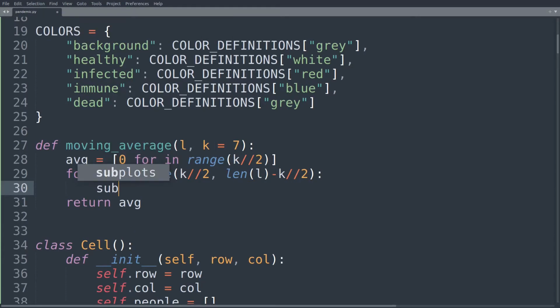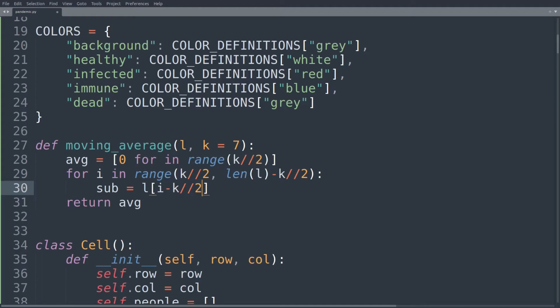Now we create a little sublist, L i minus k half. So now we're just extracting that little part of the list, which is today's observation, the 3 days before it, and the 3 days after it.